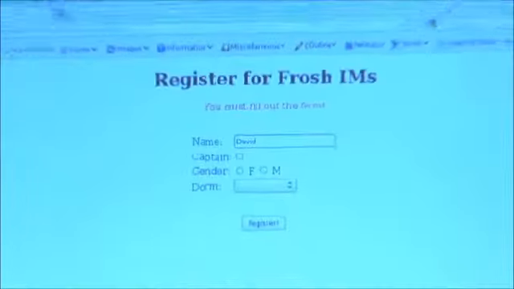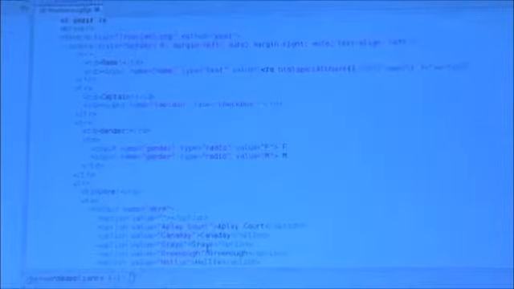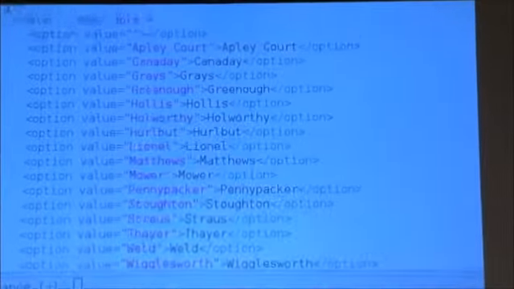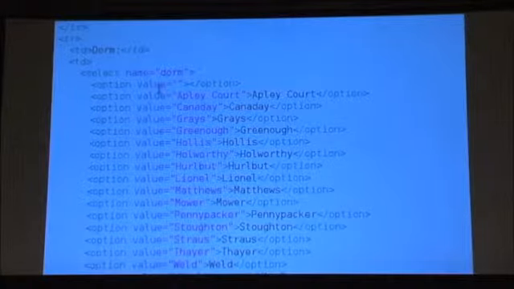Well, unfortunately, we have to do it in a slightly different way because the dorm field, recall, was implemented not with an input tag, but with something called a select tag. So let me zoom in on the HTML for dorm here. And notice that drop-down menus are a little different. Open bracket select, you give the parameter a name, and then you have a whole bunch of options and values down, down, down, down the list.